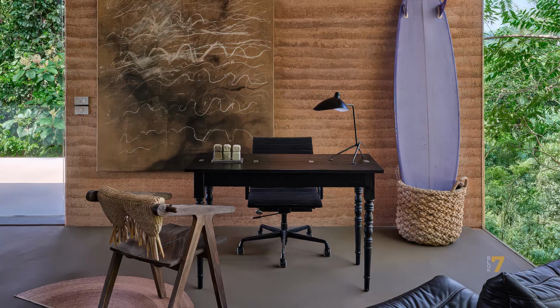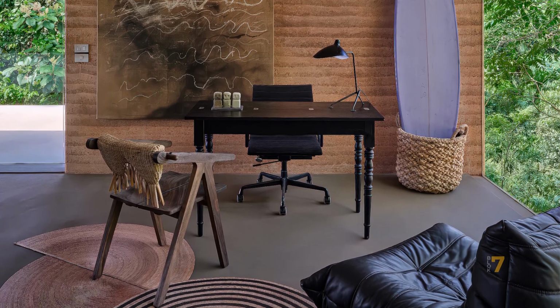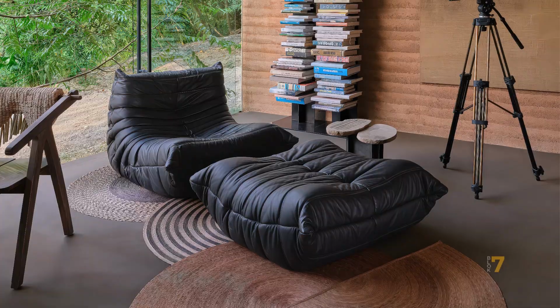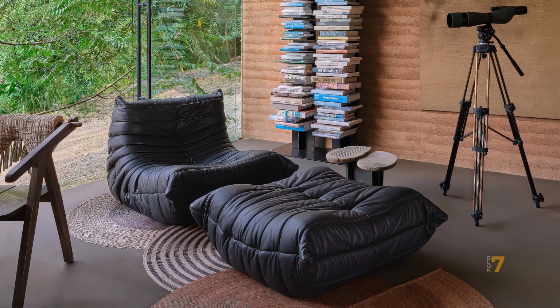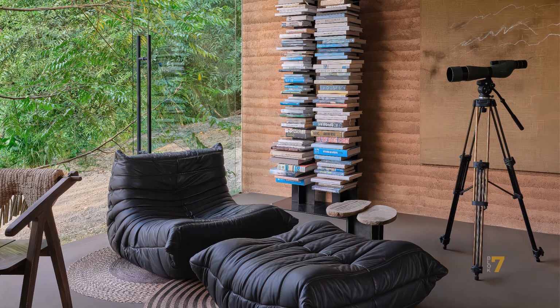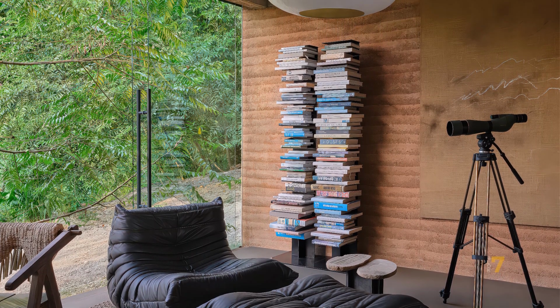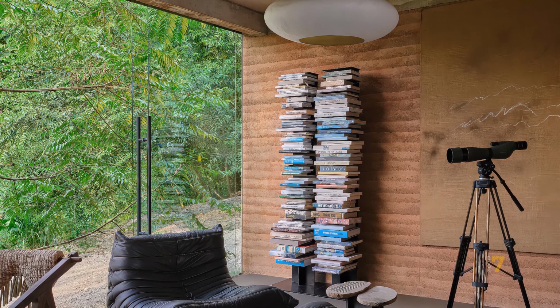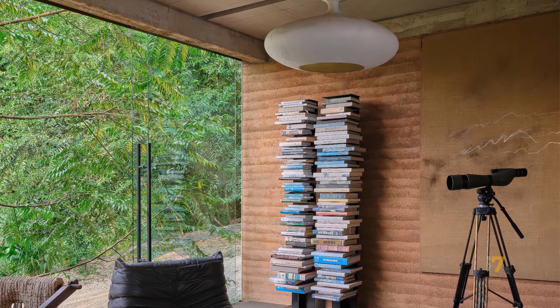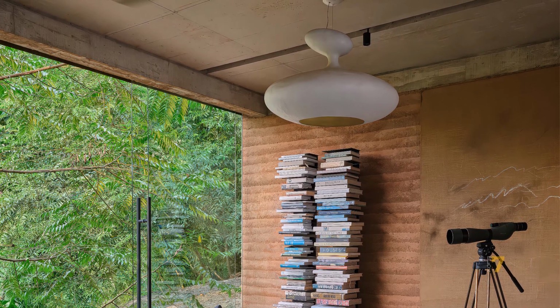The interior is brought to life by artworks from Joseph Acrier Jr., Lucas Musil, and Studio Geometry, alongside handmade furniture designed by the architect herself. Each element adds layers of authenticity and emotion. In the end, Studio House isn't just about form or material. It's about feeling the calm of the forest, the sound of the wind, and the sensation of being perfectly placed between the sky and the earth.